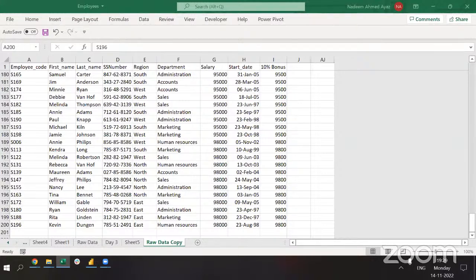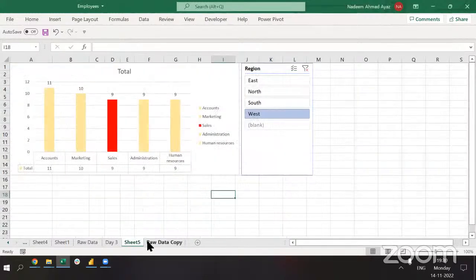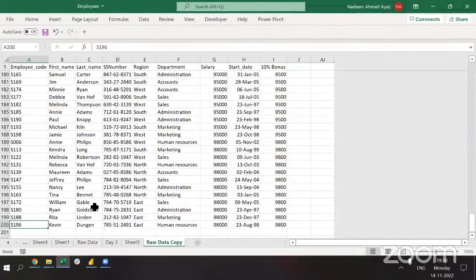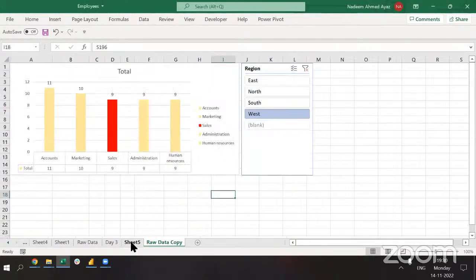I'm rechecking. Right. There is a question: in day-to-day life, what is a pivot table used for? A pivot table is used to summarize data, my friend. We had a very good example here. There are 200 rows. Nobody can read any information from this, right? You cannot tell which department has how many. For that, you need to summarize it. You need to tell which department has got how much, which department has how much salary, etc. For that, you create a pivot table.